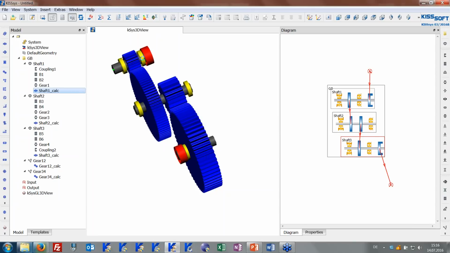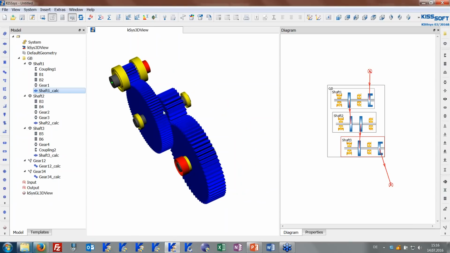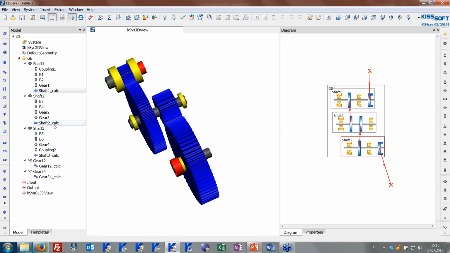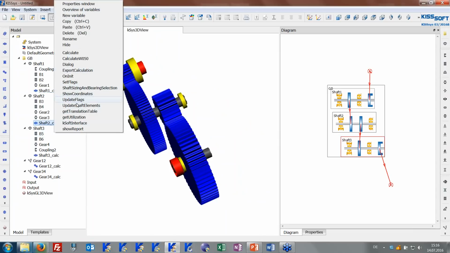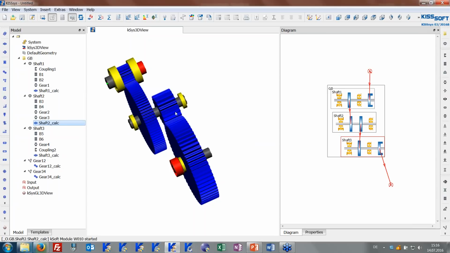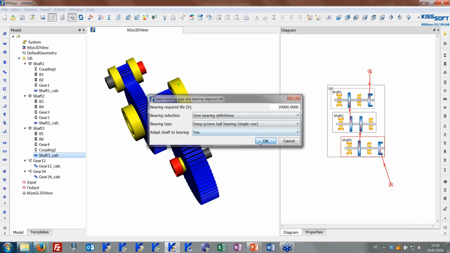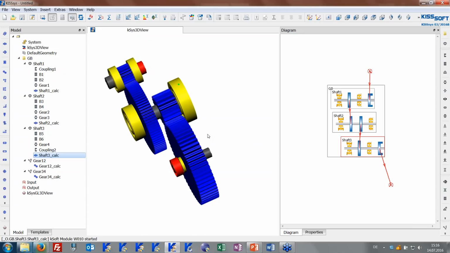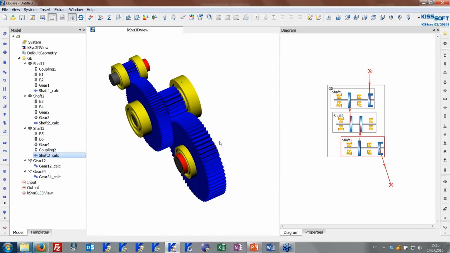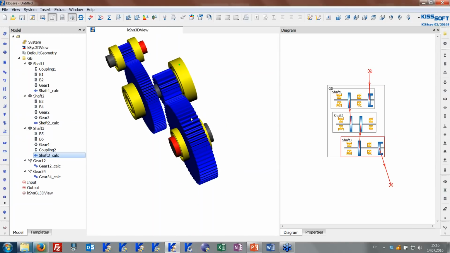Okay, and then the first shaft will be sized accordingly, you see, and in the same way I can do it for shaft 2 and shaft 3. Go here to the calculation, gear sizing, shaft sizing and bearing selection, and they will be sized. I go to shaft 3 and use the same functionality, I don't change it here, and we will find back the shaft and the bearing diameters here in 3D.